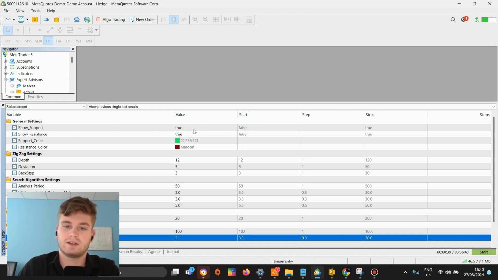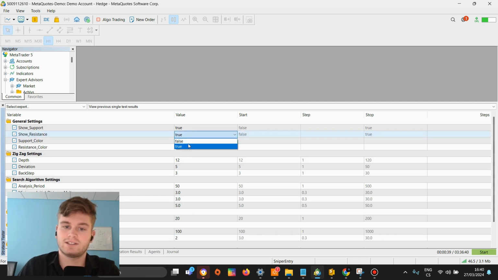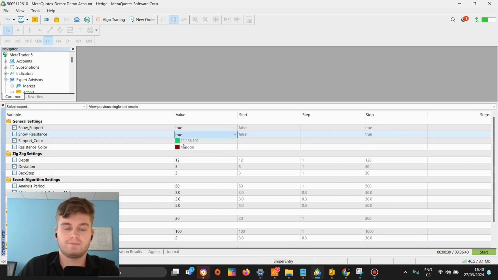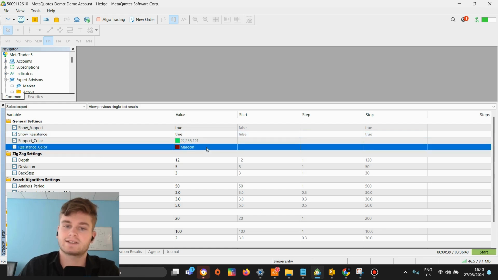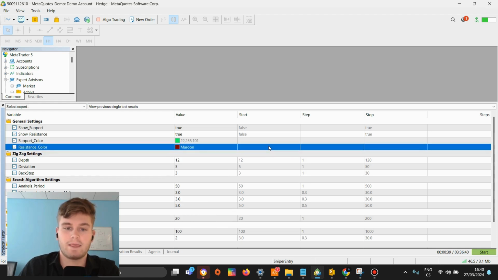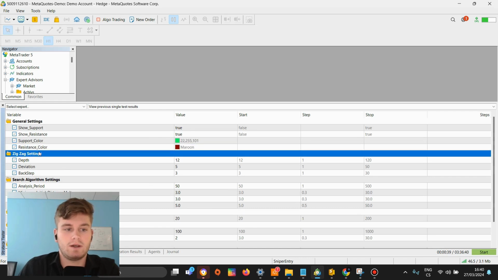For example, if I only want support zones, I can set this to false, and I will only have support zones, and vice versa. Then the support color and resistance color are the colors for the zones. If you don't like the initial color, you can change it here. Nothing fancy.